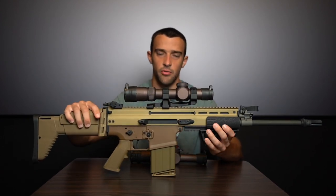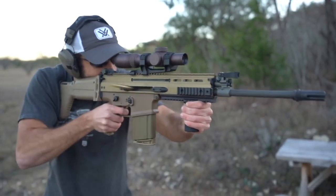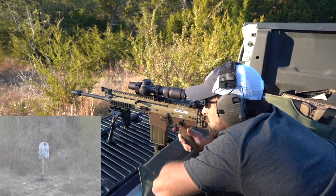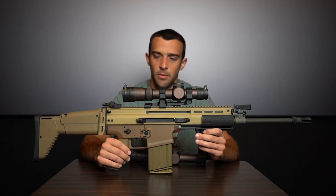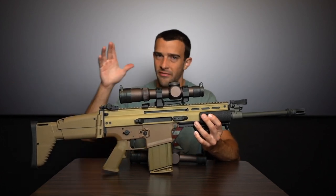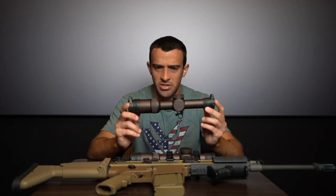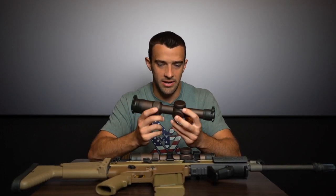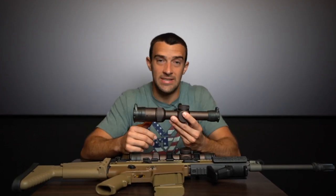Where the Gen 3 justifies its $650 premium is being a jack of all trades. You can shoot competitions with it, then put a bipod on it, zoom to 10 power, and trust the first focal plane's relativity to make shots at 750 yards — all within the same scope. On a versatile platform like a SCAR 17, the Gen 3 really speaks for itself going from close-range fast acquisition all the way to SPR capability.